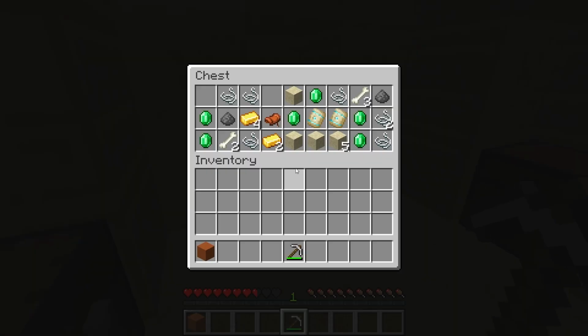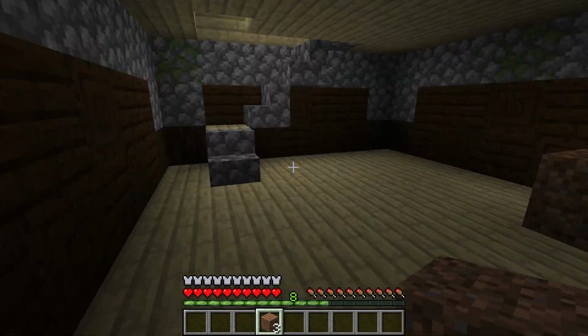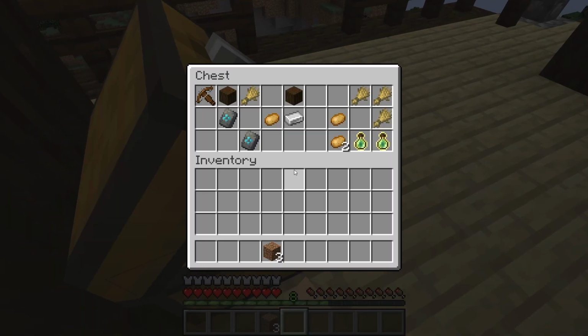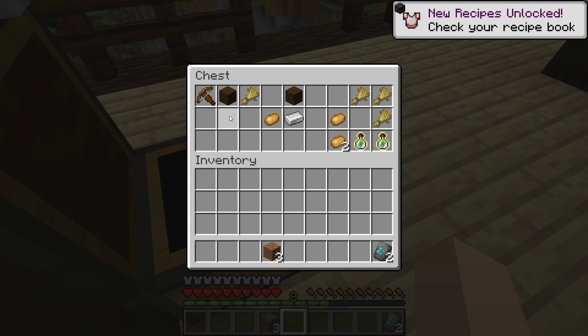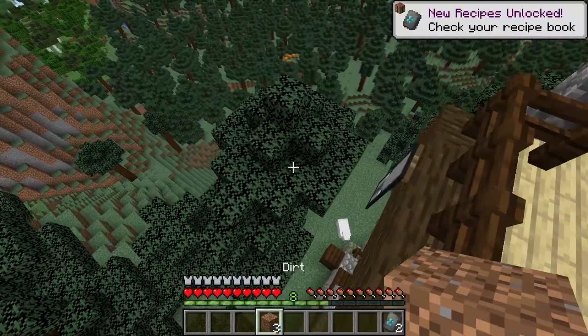These armor trims are in no particular order, so starting with the sentry armor trim. To get this armor trim you will need to find a pillager outpost, and as you might know they only have one chest, and the chest only has a 25% chance of containing the sentry armor trim. But if you find it in a chest, the chest will contain 2 trims every time.